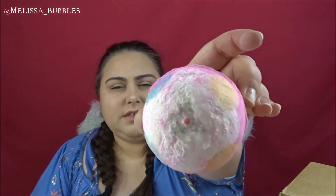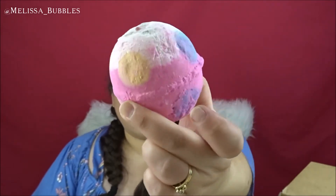Still on the bath bomb theme, we have the Luxury Lush Pud. I actually buy one of these every year — I go into the store and get it because it's just so delicious. It says: 'let it dance in the water and release its rainbow of colors as a sleepy and comforting scent envelops you and whisks you off into a dreamland.' This smells awesome and has all the colors. It smells like lavender — it's got a little Christmas pudding shape with holly on it and all different colors around it. It's $8.95. I like this one because it helps me sleep. I usually stock up on it at Christmas time.